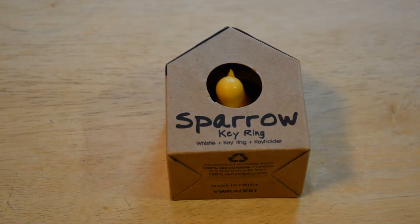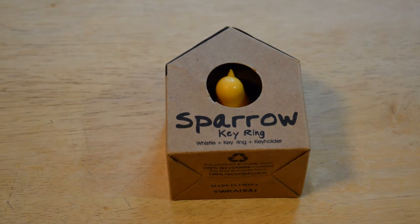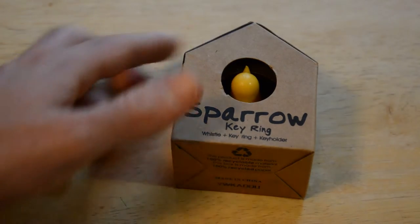Hey, what's going on everyone, welcome to the Nine Malls review of a very interesting product. It's another one of those inexpensive products you can get from Amazon — it's the birdhouse keyring, brown house with yellow bird, by Lucky Street. That's the brand name, and it's two dollars and 62 cents plus free shipping. It gets 4.5 out of 5 stars with 83 reviews.